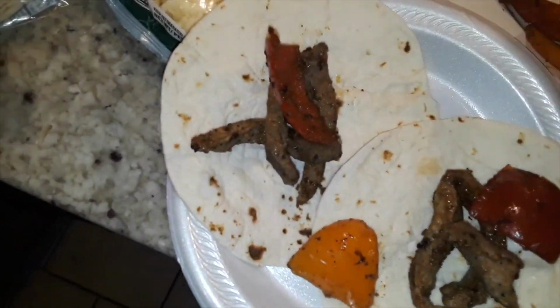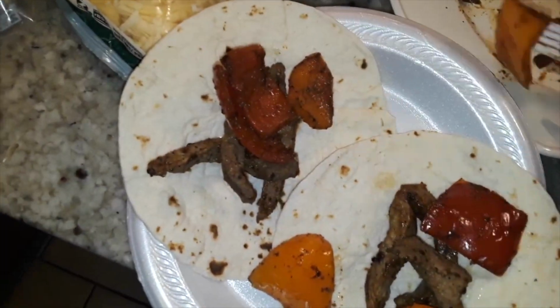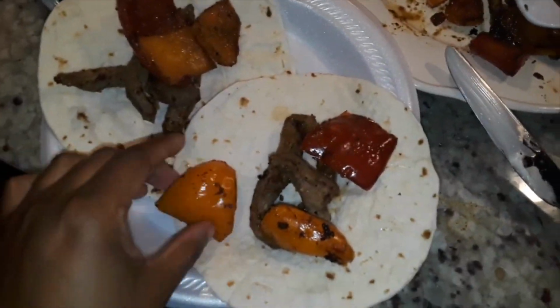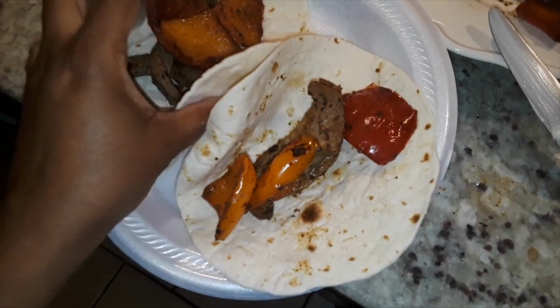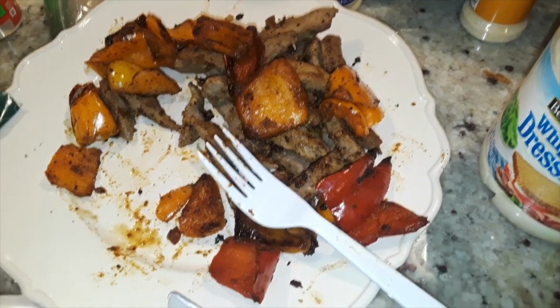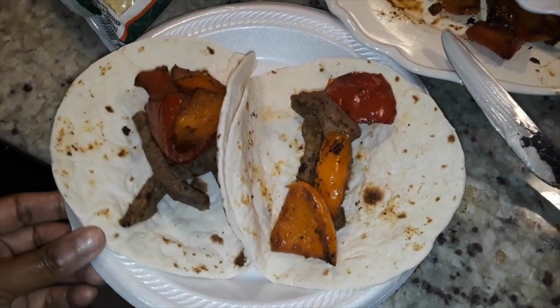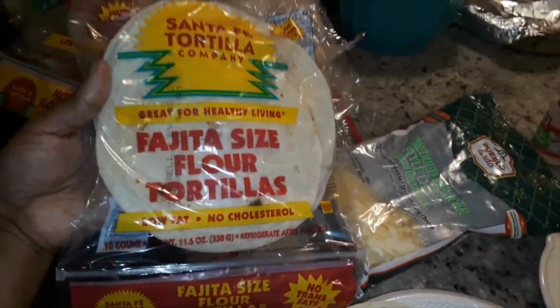So I'm putting some meat in there, definitely putting some peppers. The peppers were my favorite thing. Of course, you already know, babe loved the meat. And after making both of our plates, this is what was left. I would say it can feed 4, maybe with no leftovers though. But I like to cook where I have a little bit of leftovers so that way I don't have to cook lunch the next day. You know what I mean?